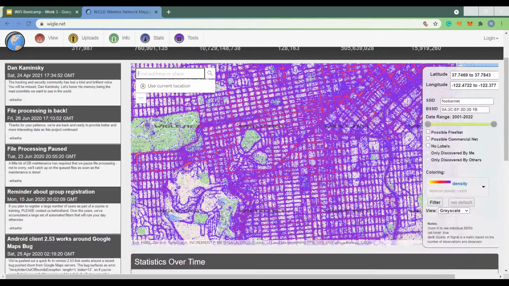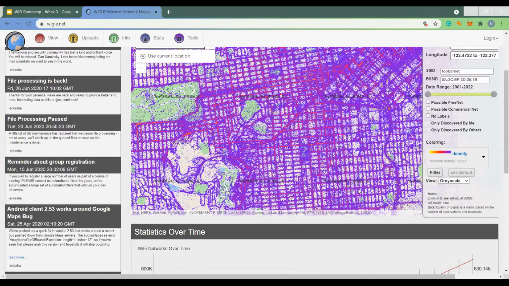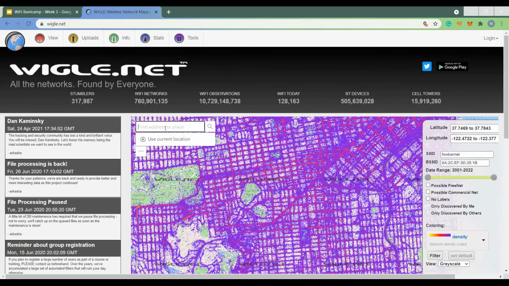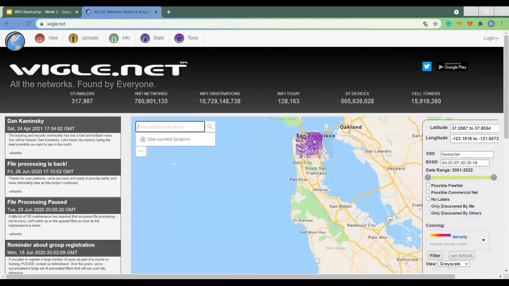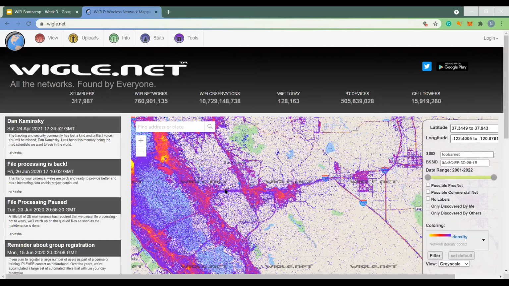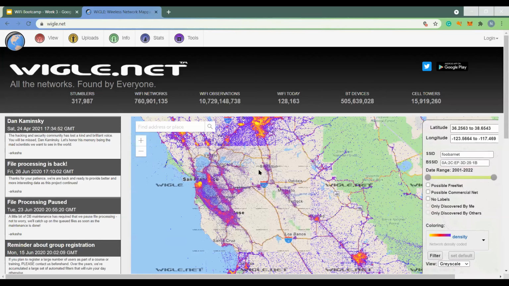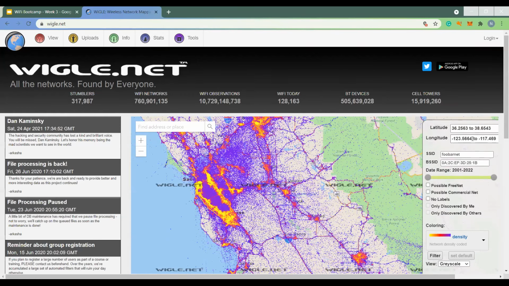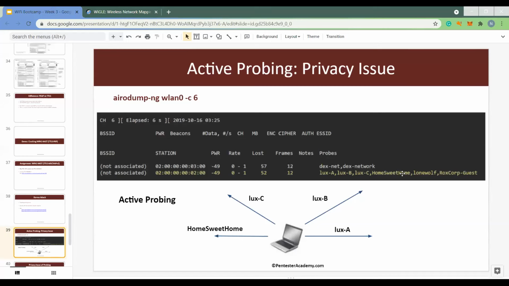You can feel free to play around with this, and if the SSID is very unique, it will find it in its database, and you will be able to see where it is. So, information leakage. You can see all of these are the SSIDs in the database, so you can run queries on it. You can try to find a specific SSID by writing it here, and if your SSID name is very unique, it will give you good hits, and you will be able to find where this person actually lives if it is his home SSID.